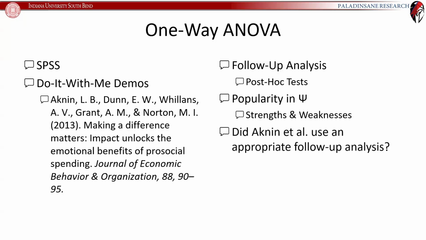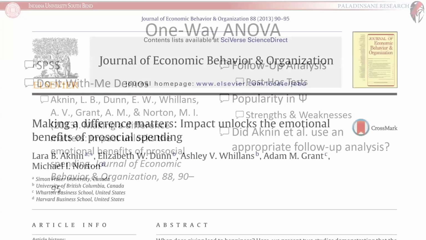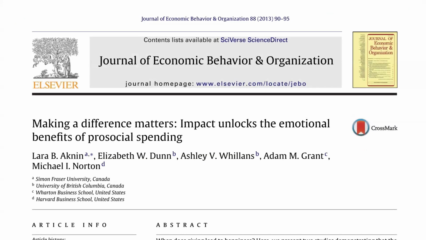And on that note, we're also going to have a bit of a look at whether Aknin et al. actually used an appropriate follow-up analysis when they did their particular study, specifically this one here, Making a Difference Matters: Impact Unlocks the Emotional Benefits of Prosocial Spending. So we're going to do a very quick recap on exactly what this study was all about. Then we're going to jump into our SPSS analysis. So quick recap, let's start it off.